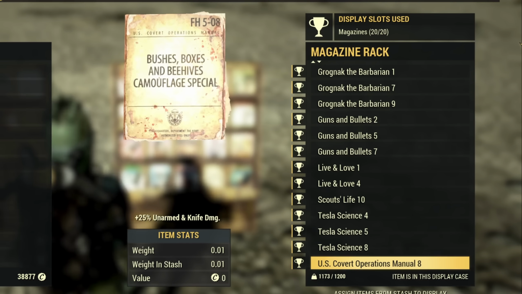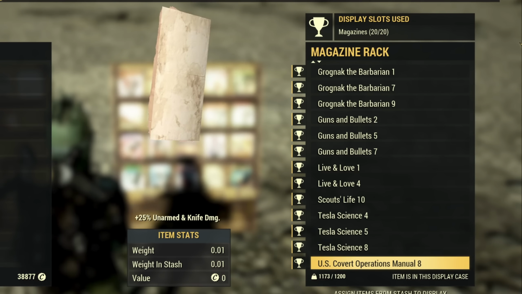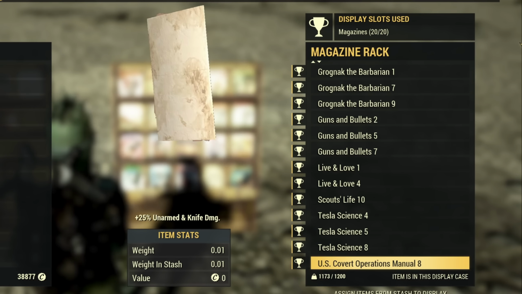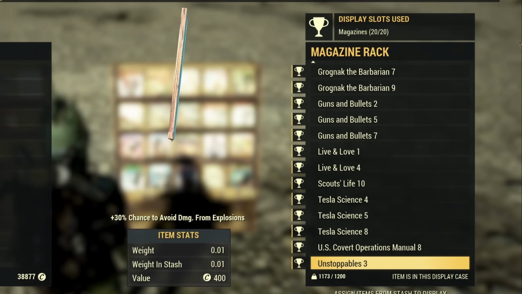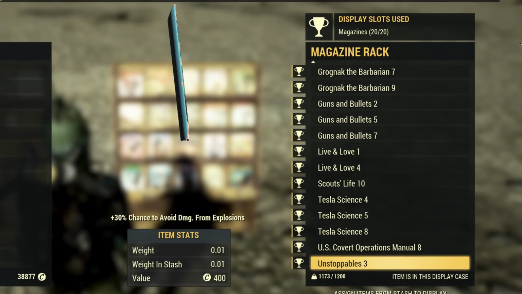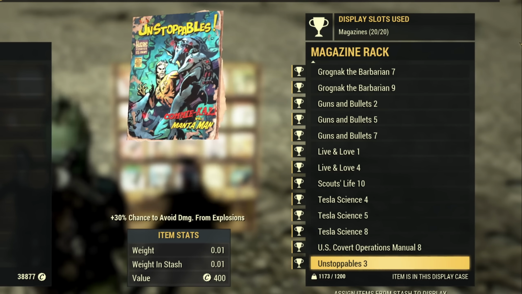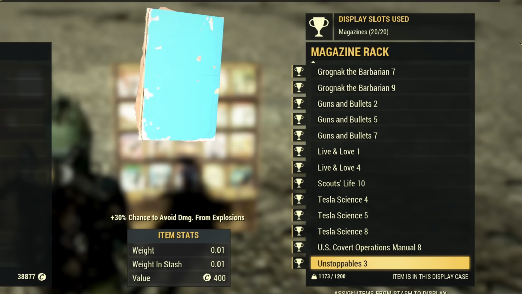So more universal. Unarmed and knife damage. I don't know if anyone is running knives, but unarmed, yeah, people do run unarmed. 25% useful. Lastly, chance to avoid damage from explosions. There are more Unstoppables magazines with chance to avoid damage, but explosions will be the particularly annoying one, so I would make it more useful than the others. You could count the other Unstoppables as kind of useful.